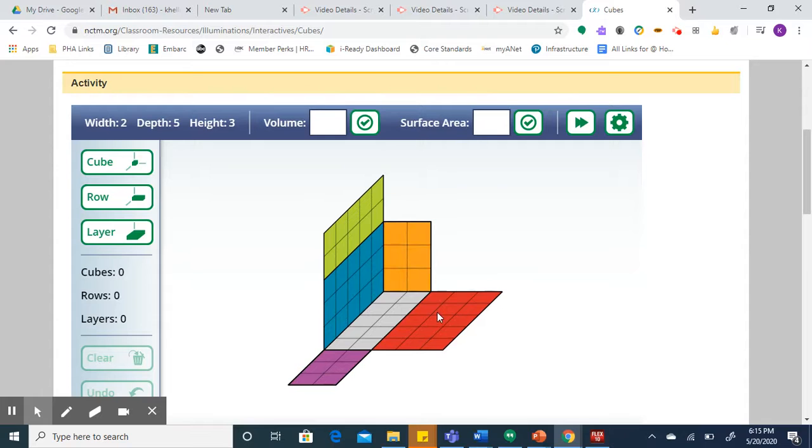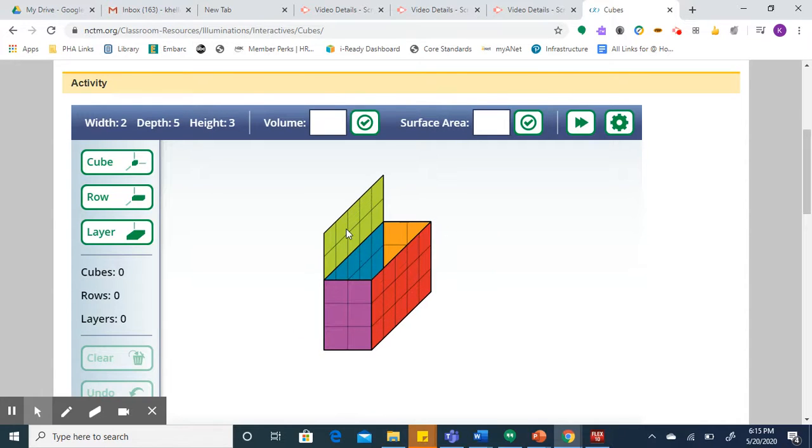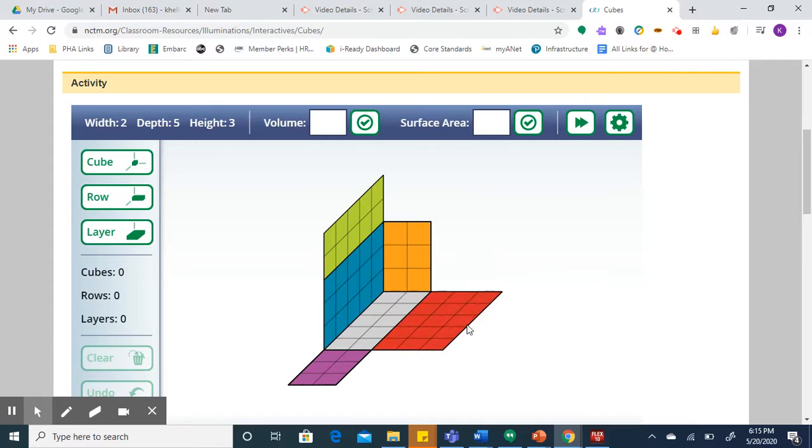If you accidentally lift up too many sides and close the box, this will make it hard to see how many unit cubes fit inside. You can always open it by clicking each of the slots that you want to open, or each of the sides. So now that we can see inside our box, this gray being the bottom of our rectangular prism, we're going to go ahead and put unit cubes inside.